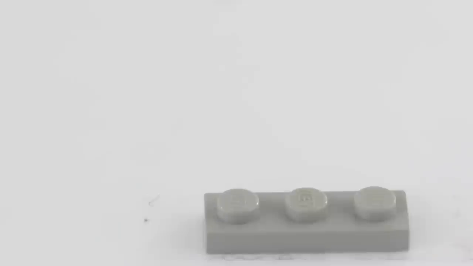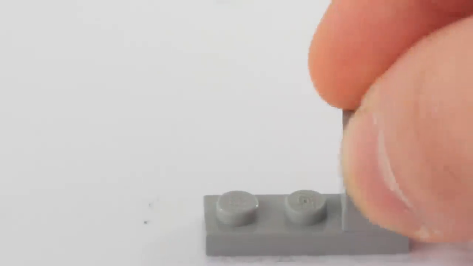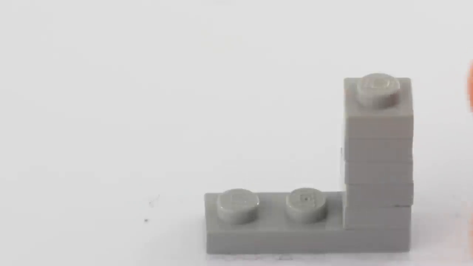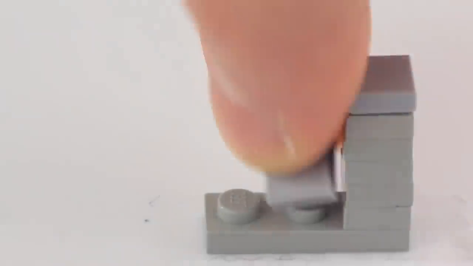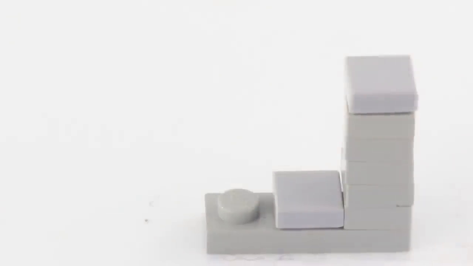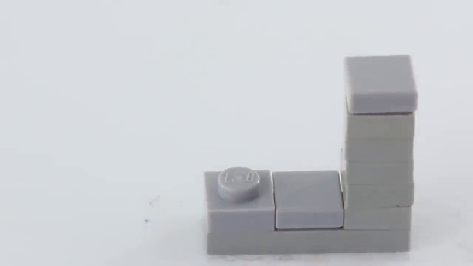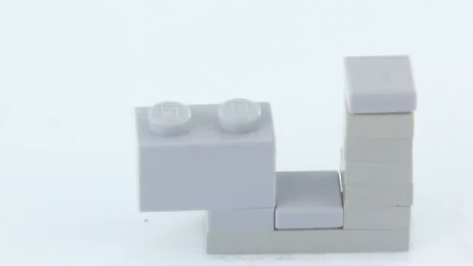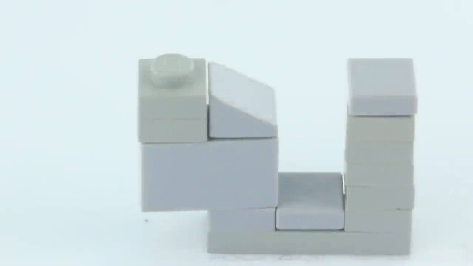Now to build the candy dispenser, you're going to take a 1x3 gray plate, and then you're going to stack five 1x1 gray plates right over here. Now, take a 1x1 light gray tile and close it off. Now, we're going to take another one of those tiles and put it right in the middle. There we go. And take one of the 1x1 gray plates and put it on the other end. Then we're going to take a 1x2 brick, perhaps the biggest brick in this machine, funny enough. And then we're going to take two 1x1 light gray plates and put them in the back. And finally, take a 1x1 gray slope, put it over there, and you have just finished the dispenser.